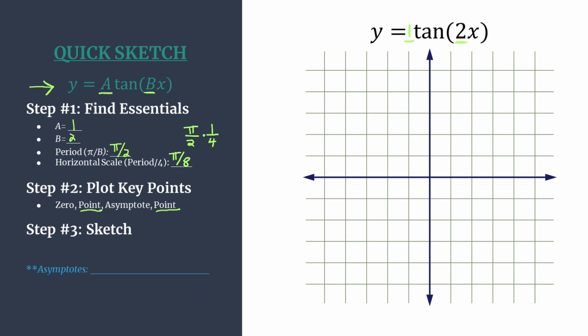Easy enough, let's go ahead and label our axes. We'll go on our horizontal axis just 4 marks and we'll count by pi over 8. So we have 1 pi over 8, 2 pi over 8 which reduces to pi over 4, 3 pi over 8, and 4 pi over 8 reduces to pi over 2. And that fourth tick mark as you move to the right should always match your period when you set up like this.